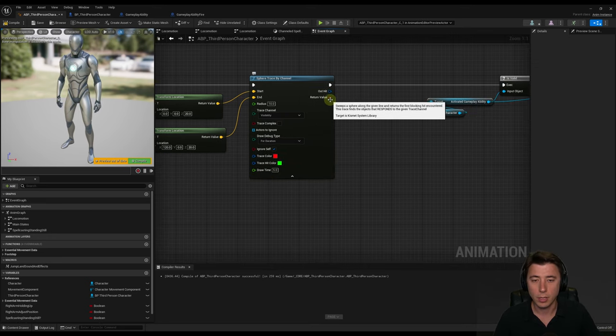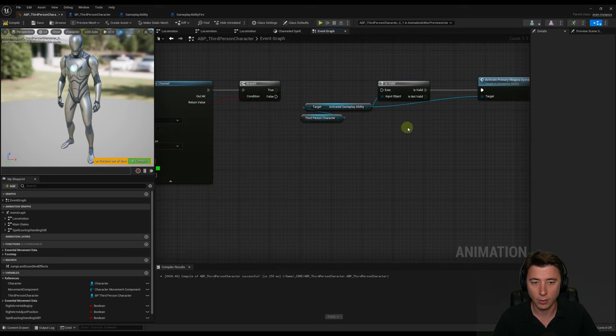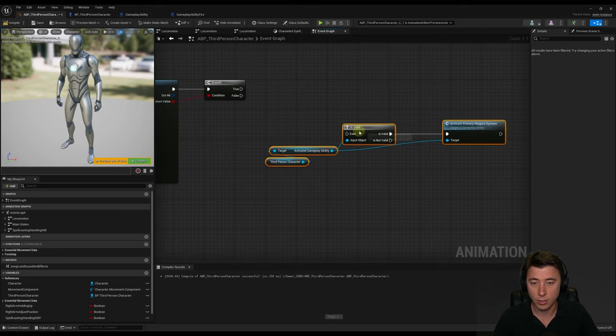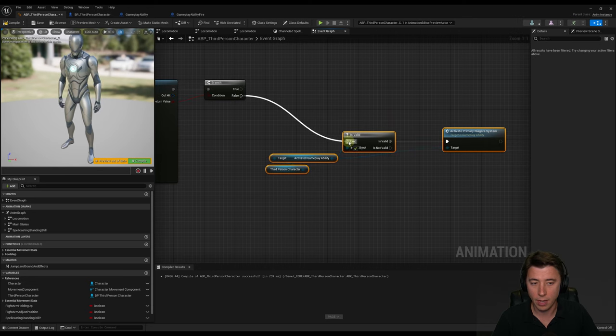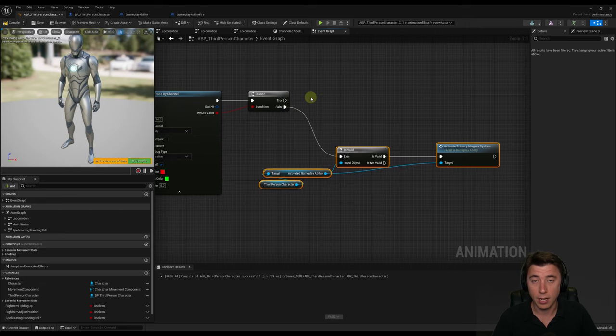And then here's what we're going to do. So we'll drag out a pin, and this is going to be a branch. Because if it gets a hit, then it's going to do this true branch. And if it doesn't, then it'll do this false. So if it doesn't get a hit, meaning there's no solid object right in front of the player, then it's going to do all this. It's going to activate the primary Niagara system. But if it does get a hit, what do we want it to do?